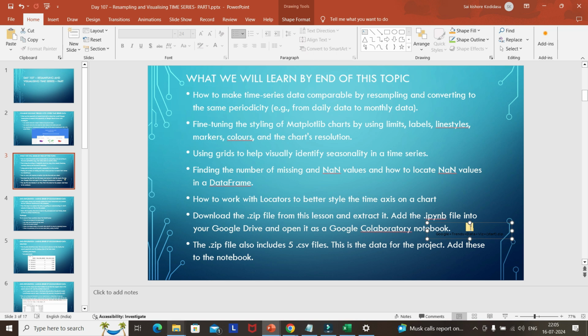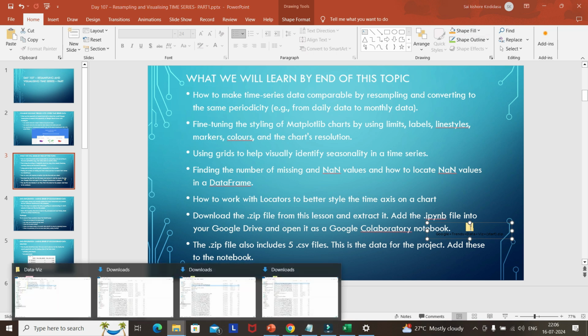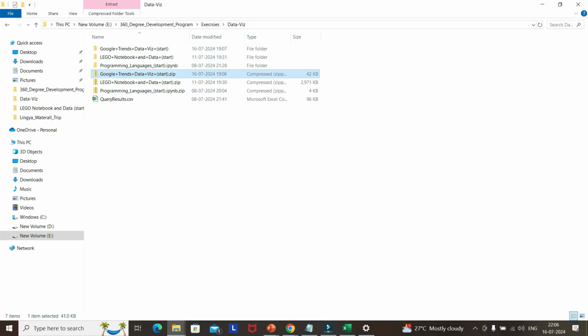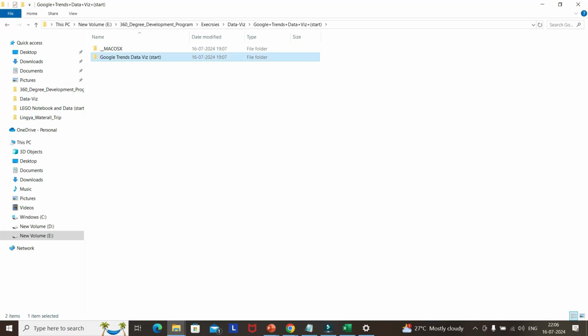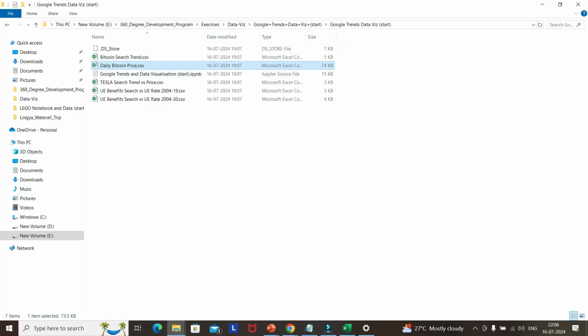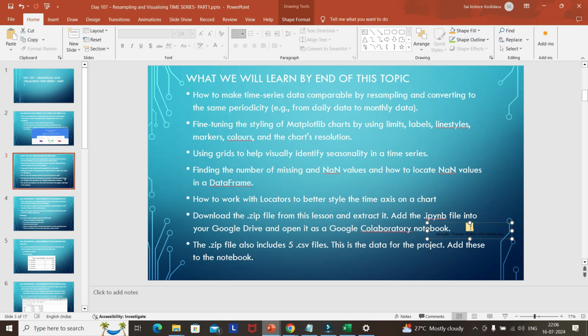Once you unzip it, there will be 5 files that we have to drag and drop.